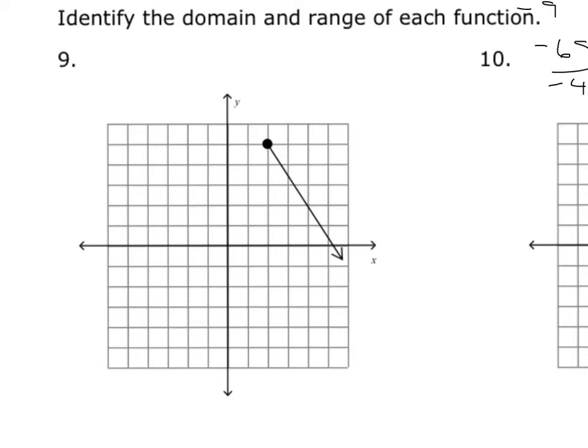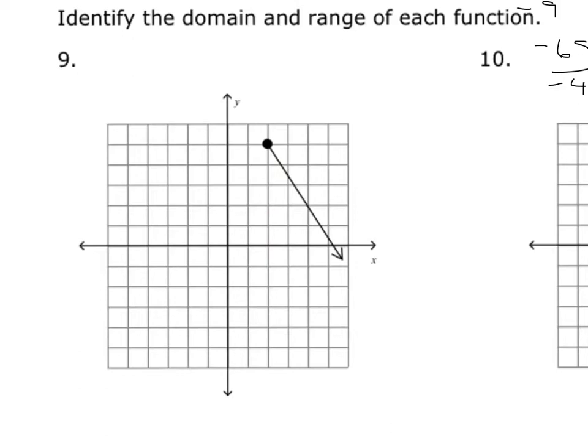I see that it does start here, but it does not stop as I move this direction. Right? That arrow tells me it goes on forever. Okay, if it's going on forever from this point, I need to find out what direction it is going on forever. So there are two directions. We can move left and right, or we can move up and down. Well, from here, it's moving down and to the right. So as I move to the right, it goes down. So those are the two directions.